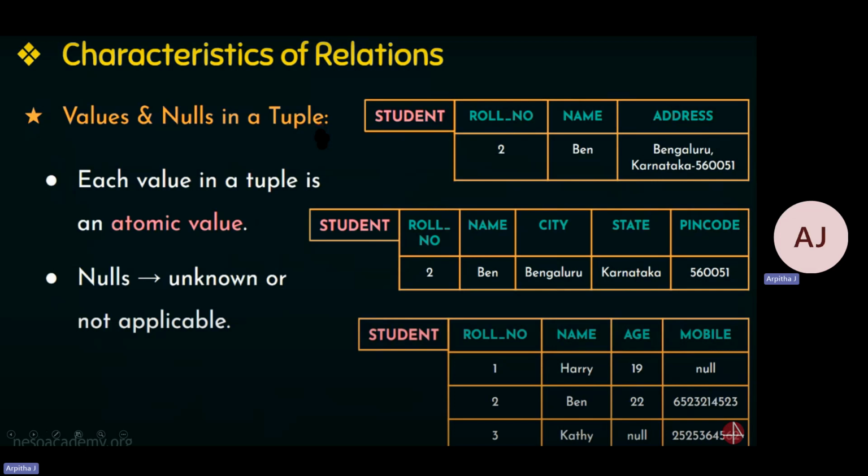So that address has been divided into city, state, pin code. That is how you enter the tuple values. So that is one characteristic. You should know what you mean by composite attribute and multi-value attribute. But practically, when you are implementing it, you are actually storing the values as separate attributes only. In this above example, you have address.